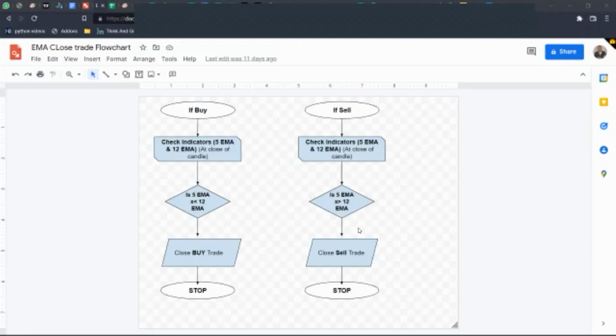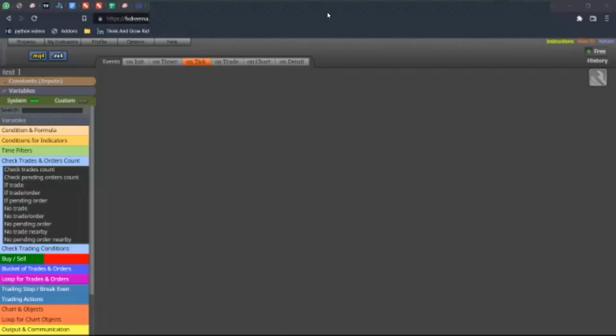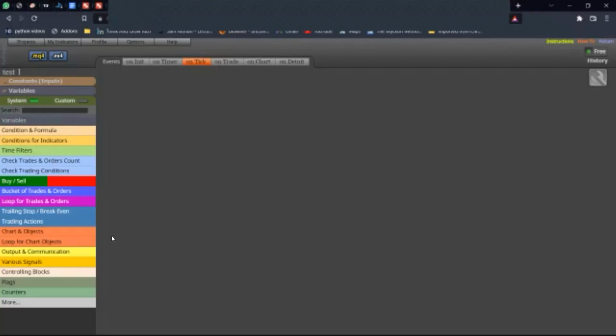Okay. Now, the tool we're using for this workshop is actually called the FX Dreamer. This is what it looks like. It's actually very nice. It's not complicated in the sense that it's quite easy to use once you get the hang of it. But you need to understand there are lots of functionalities. You could literally do almost everything with this. It's just down to your creativity and how you spice it up.